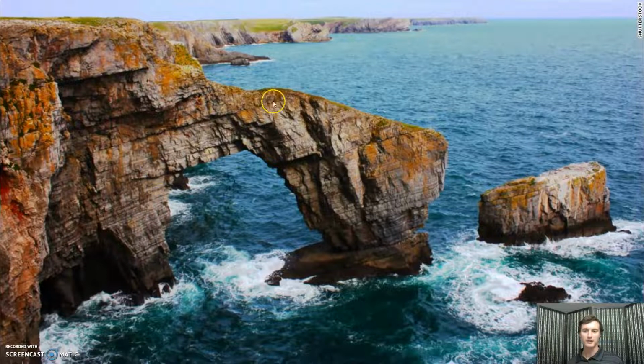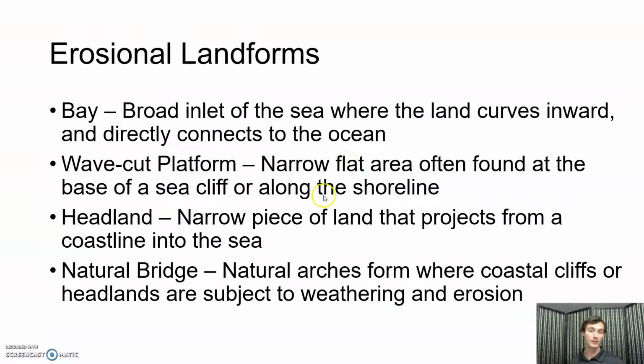Now, what do we see here? We're focused on this feature, an image that should look a little bit familiar to you, maybe. We have this main landmass over here, and at one point it would have jutted all the way out here, like a cliff. But somehow the water has managed to eat through all of this. Maybe it formed a cave at some point, and then it ate more and more, and there was collapse of some of the stuff up above. Maybe that stuff was a little bit less resistant to erosion compared to the stuff around it. And as a result, we have this sort of natural bridge, which is connecting these two land masses. And this is called a natural bridge.